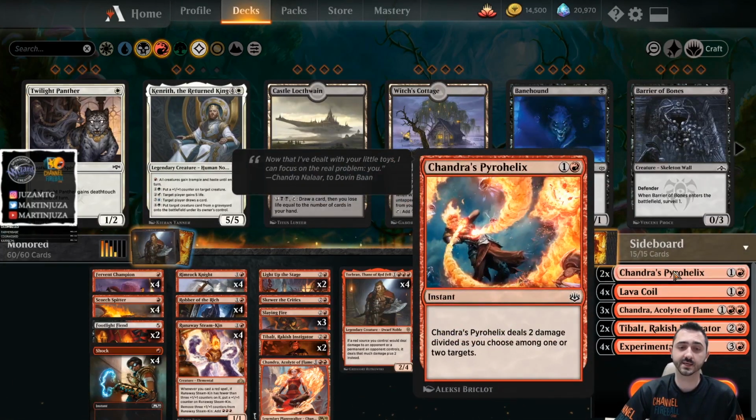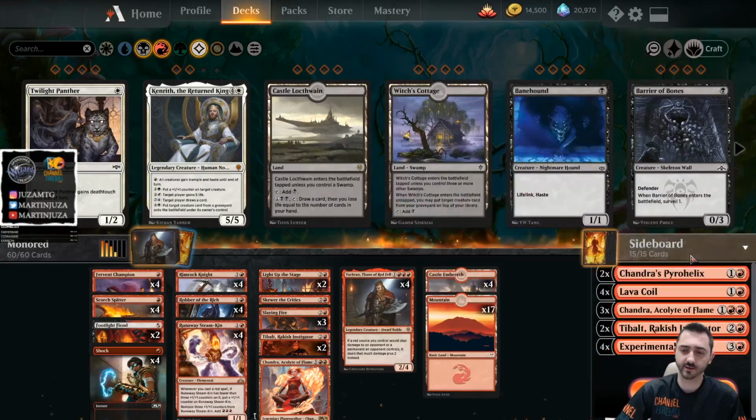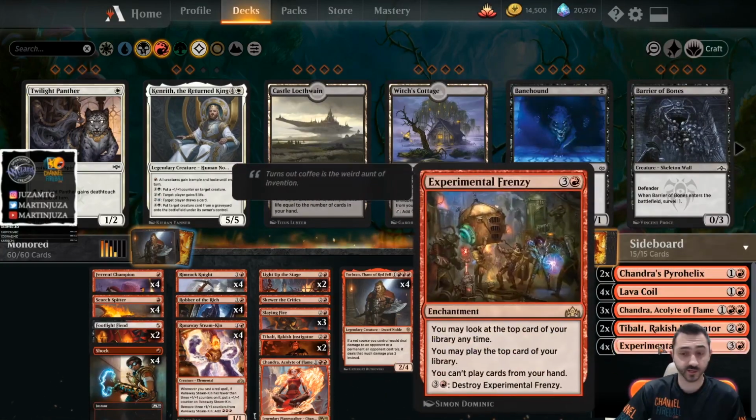Chandra's Pyre Helix is against all the green adventure decks with Innkeeper and all the 1/1s, and Fell the Mire Knight, whatever that is, the black 1/1 adventure guy, and then Experimental Frenzy.